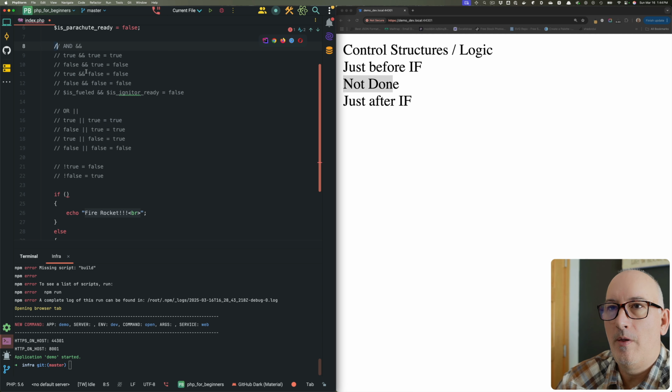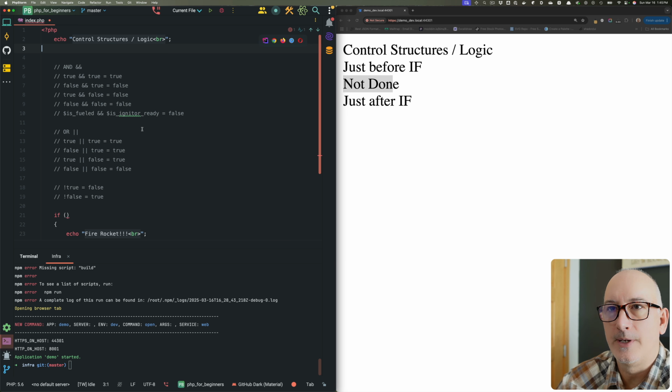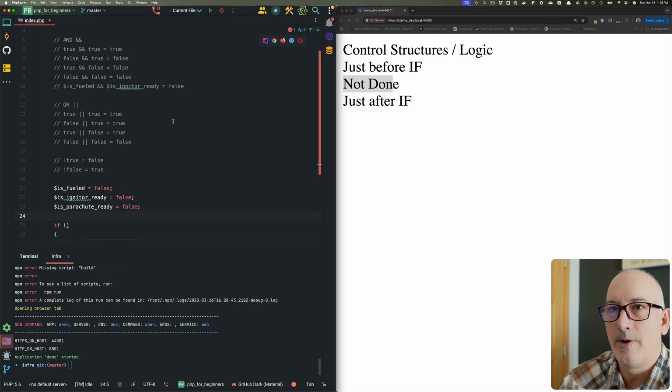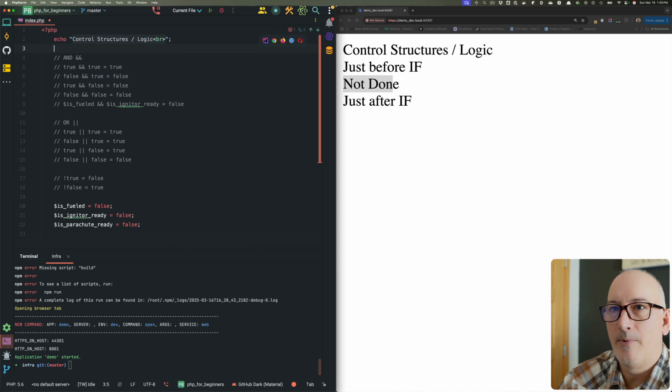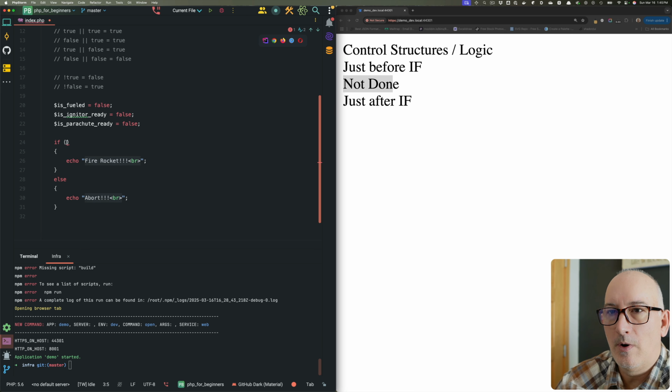So given all of this, what do we want to put in our if statement? And just to keep everything grouped together, I'm going to move the variables down here underneath all of that stuff about the Boolean operators. So I still have the Boolean operator in here, but now I have the variables down here. So what do I want right here?